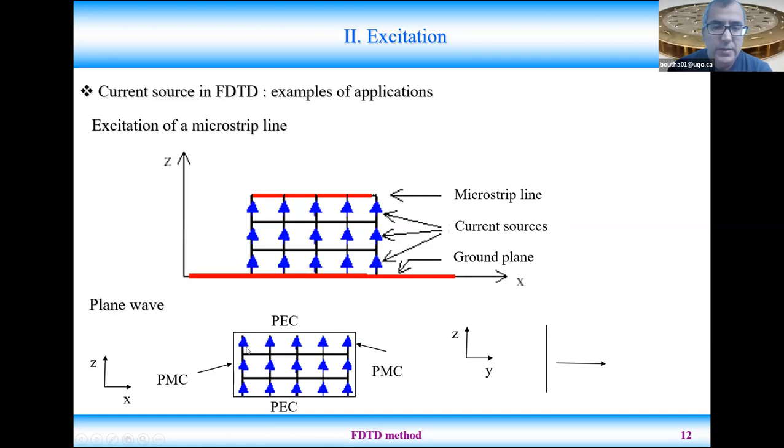If we want to send a plane wave, we can use some boundary condition, periodic boundary condition or infinite boundary condition. If the electric field is in this direction, and we have PEC and PEC, this will be similar to something infinite in this direction. So we will have like EZ in all of the infinite plane here. And if we have PMC and PMC on this side, also the image will be an EZ in that direction. So this allows us to simulate a plane wave.